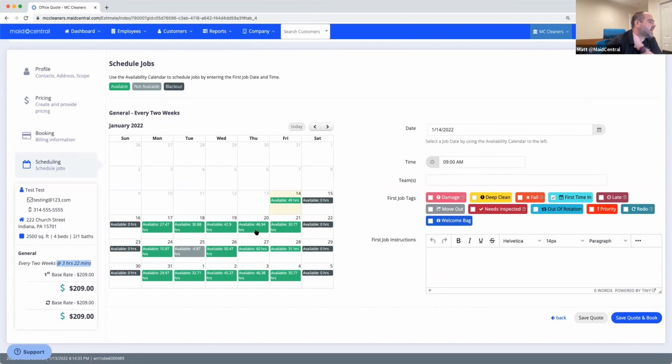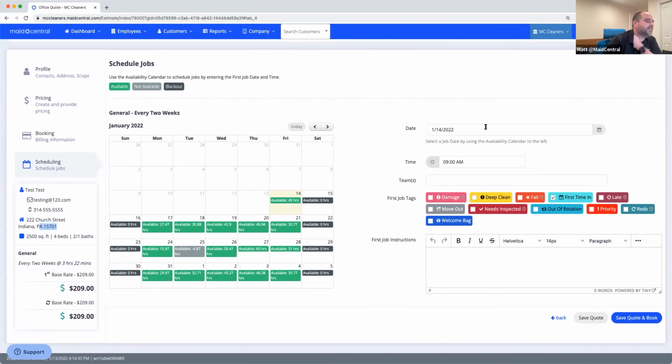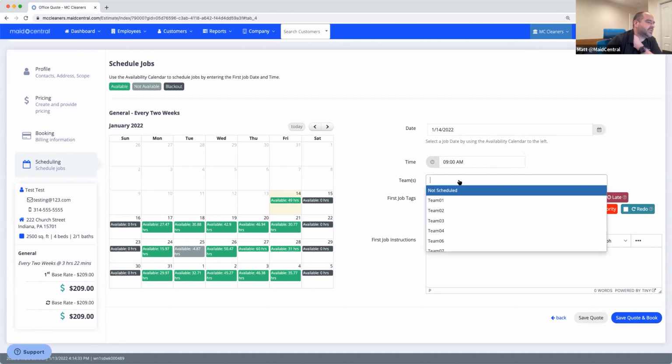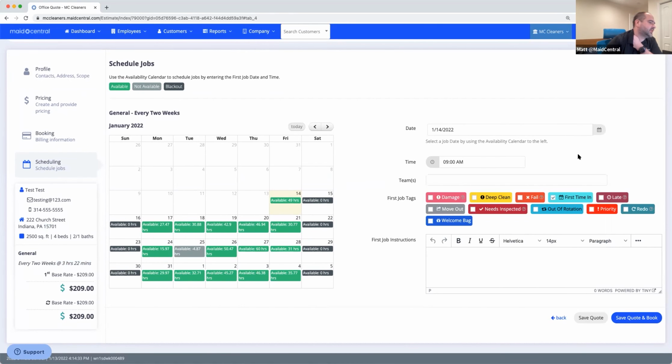If we wanted to really dial in and find the exact place for them, there'll be some additional controls in the future. Right now, we just suggest opening up your either schedule efficiency map or your master schedule to kind of find the perfect spot for them. And it might be nice to show the zone that they're in here as well. That might be a nice little feature. So pick a date, pick a time, pick a team, and that's kind of the initial control on scheduling here.